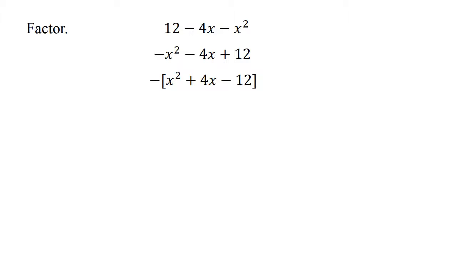a negative. And so when I look inside here, what I want to ask myself is, what are the factors of 12 whose difference is 4? So what are the numbers you multiply and make 12, but if you subtract them you get 4. And that would be 2 and 6. And again, I want this to be a positive 4, so the larger of the 2 and the 6 has to be the positive. So this is going to be x plus 6, x minus 2, but don't forget that negative out front. That is still part of the problem.